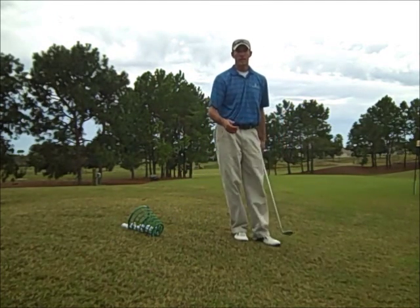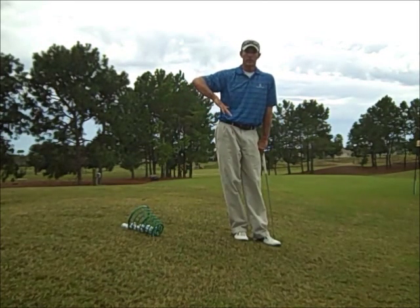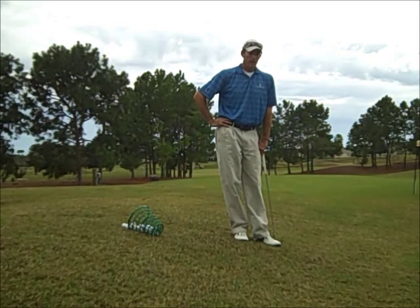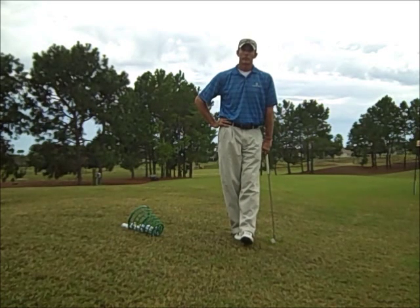So it's kind of a tough shot. Any chip shot's a difficult shot usually, and then you throw in the fact that you're on a downslope. You've got balance issues, you've got the ground being higher in the back, lots of stuff. So it takes some practice and a little technique adjustment with your setup so that you don't hit it fat. Remember to usually hit a little more lofted club.